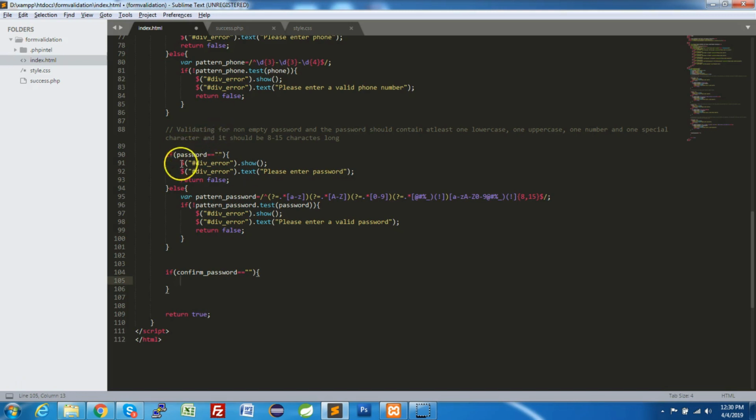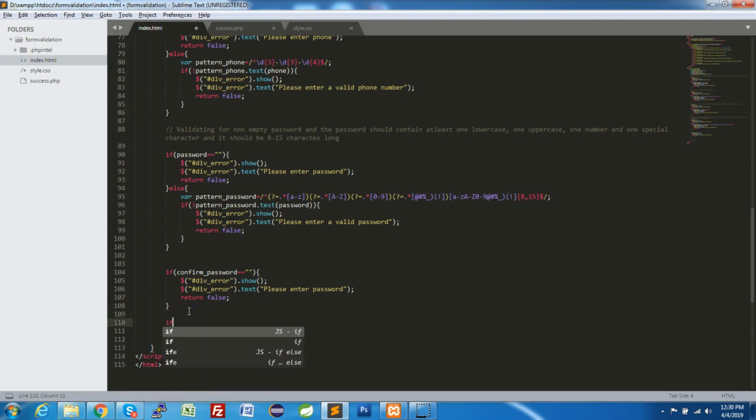You don't need to check for pattern again on confirm password, because if password is not valid and you are entering another invalid confirm password, first thing you will get is a password validation error. So you just only need to check whether password and confirm password match or not.